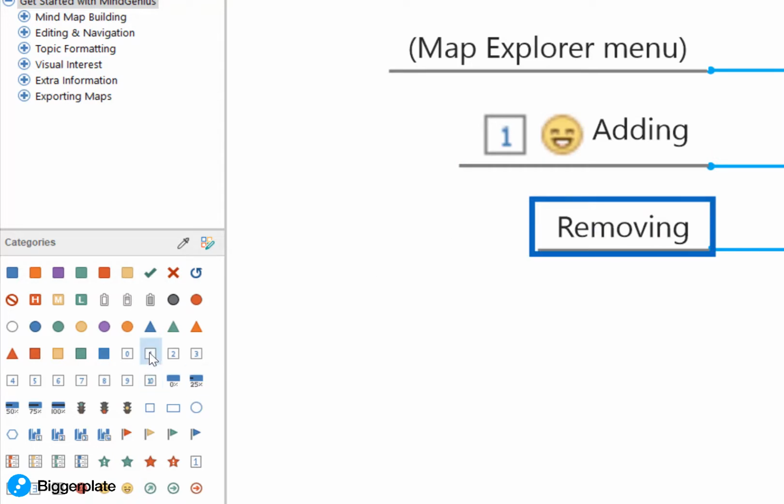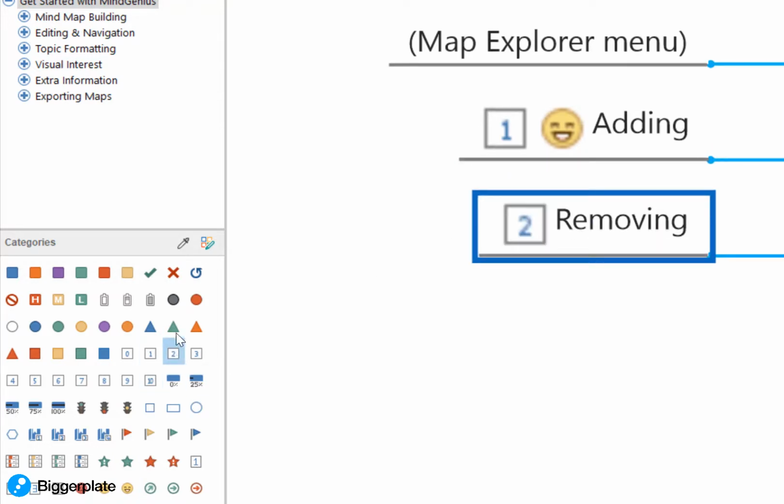Alternatively, if I wanted to mark something perhaps as a priority 2 and maybe say that it's off track or going badly, I can use these other combination of icons to do that. Now, in MindGenius, there are lots of ways that these icons can help you later on in terms of categorizing your information, but in terms of adding that visual interest and some really clear little visual cues, the icons are a little bit more subtle than the images.